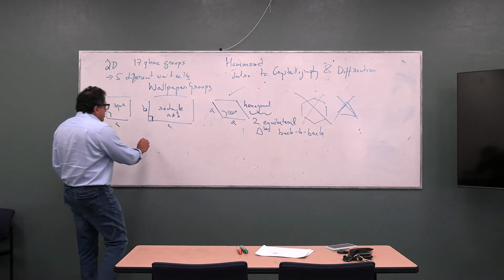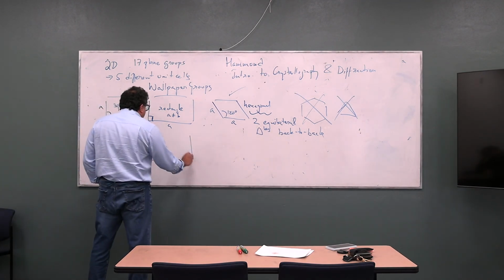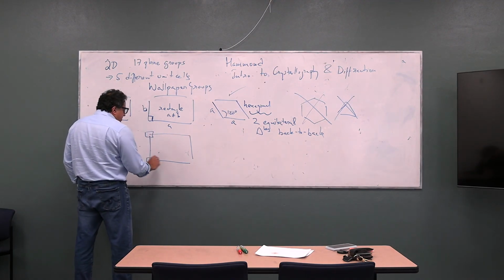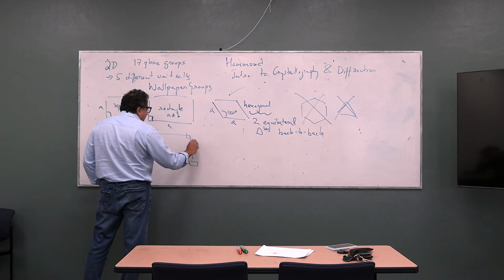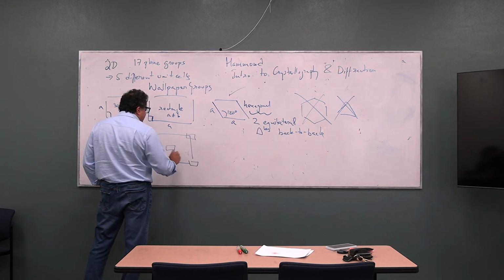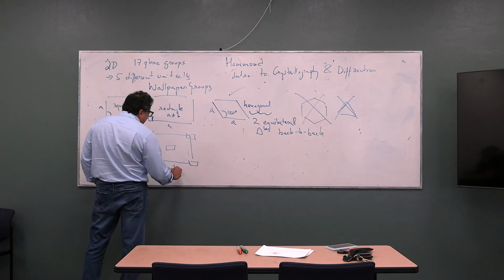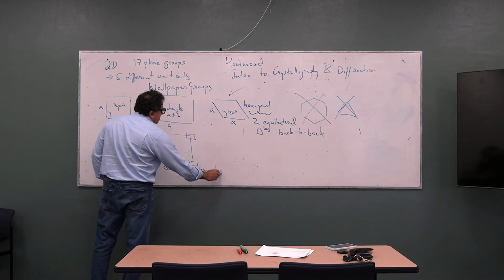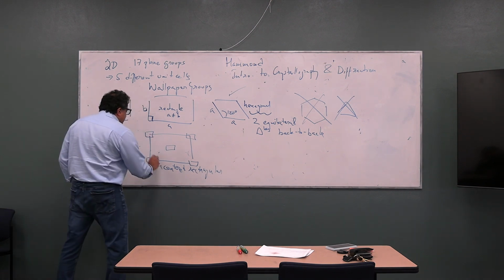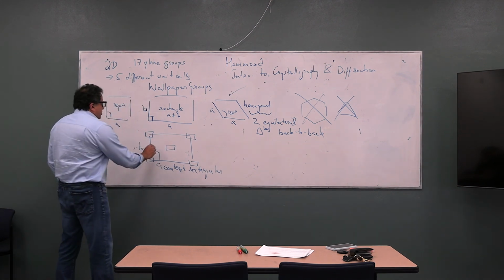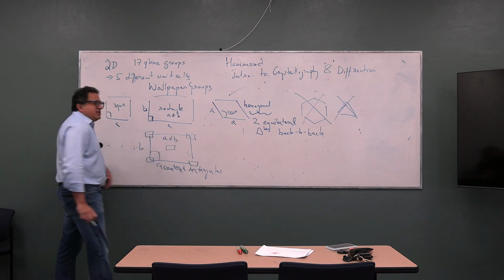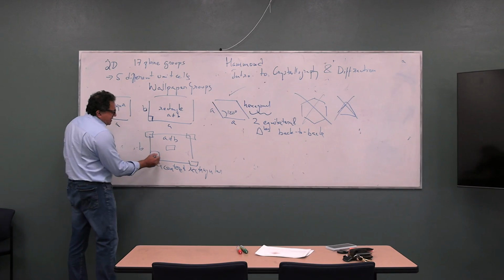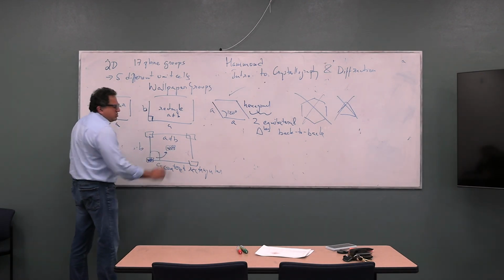The 4th tile you may not consider. You may be a little surprised, but the 4th tile is called a centered tile, centered rectangular. So this is the new operation that you see. This is 90 degrees. A not equal to B. This is the new operation you see in 2D, which is called centering. The object that's at the corner automatically comes to the middle.